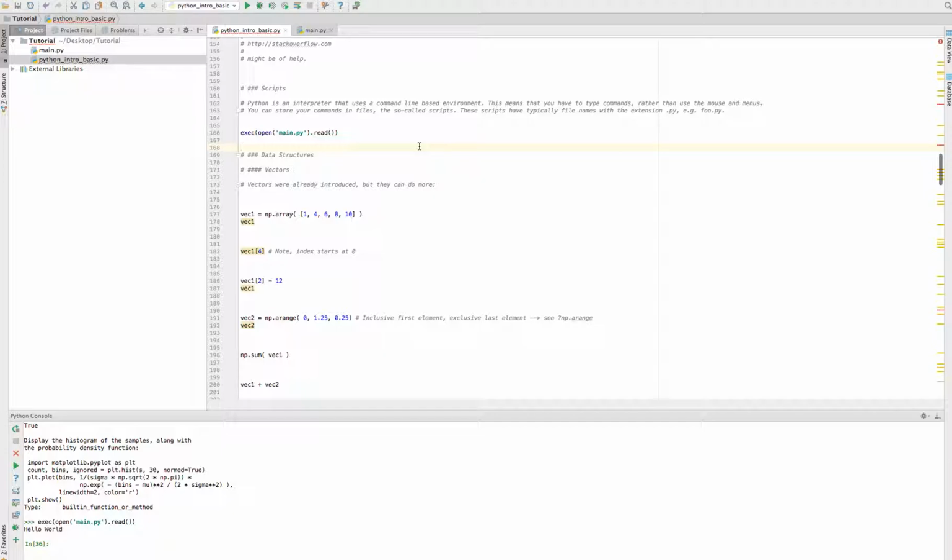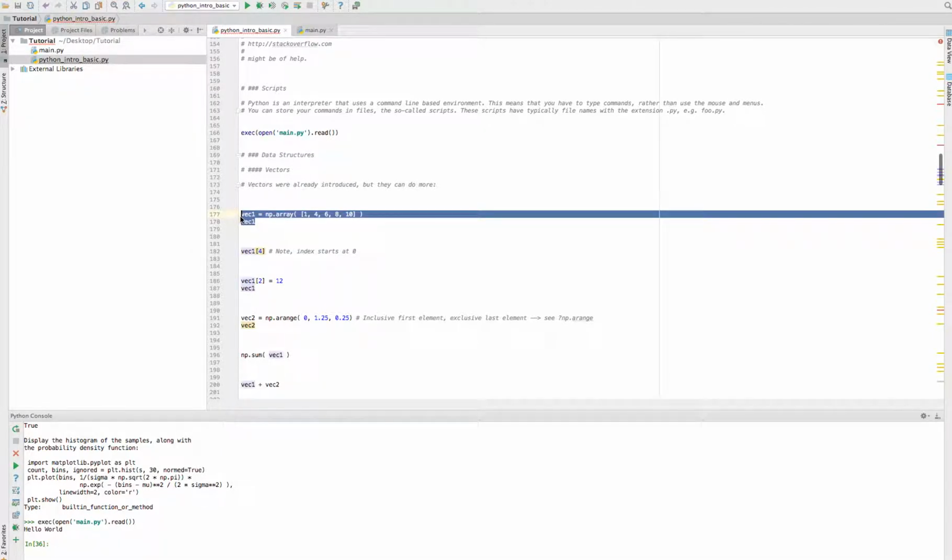And one important data structure are the vectors, which we've already seen from the NumPy package. So that's basically the same command as before. So we have a vector vec1 np.array, and then we have the numbers 1, 4, 6, 8, 10. Note that these numbers are in square brackets, and here we have the normal ones.